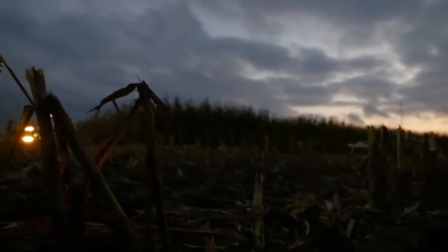We want to test the X8 here because of the difficult conditions, particularly the wet conditions that we find here. We've been here for two weeks and it has rained almost every day. That means we can test the traction drive of the machine, especially the effect of the 42-inch tires, to gain experience under these conditions.